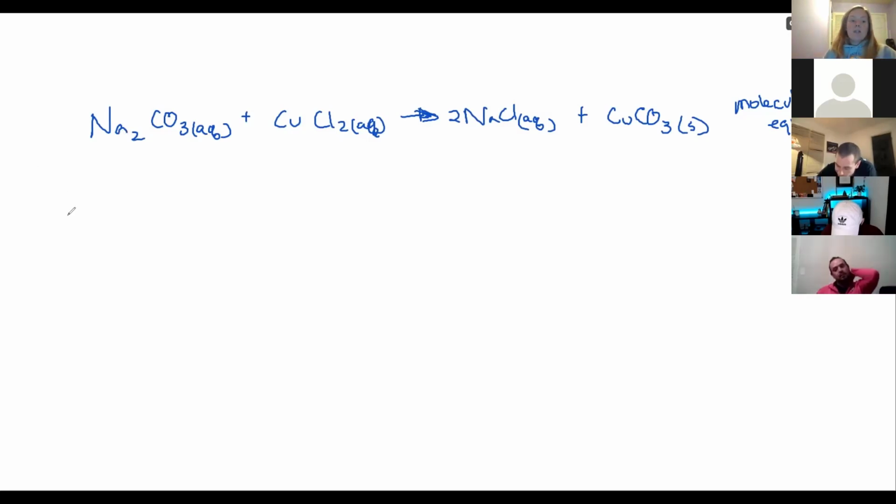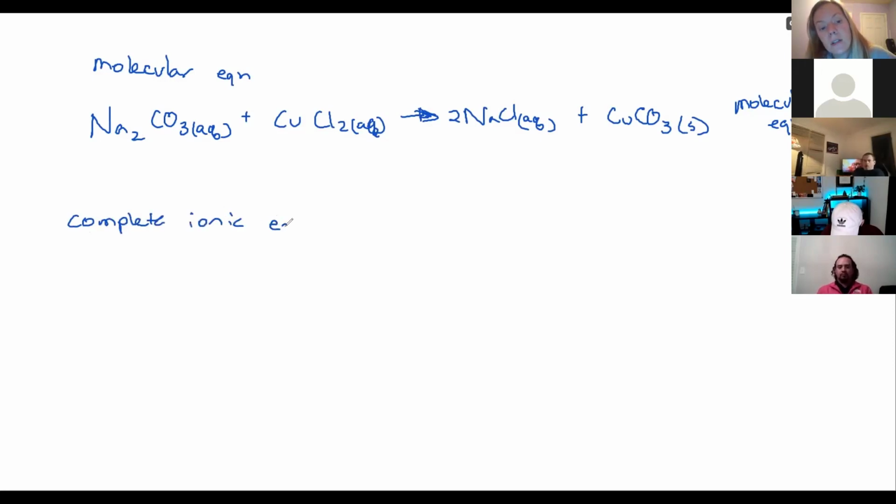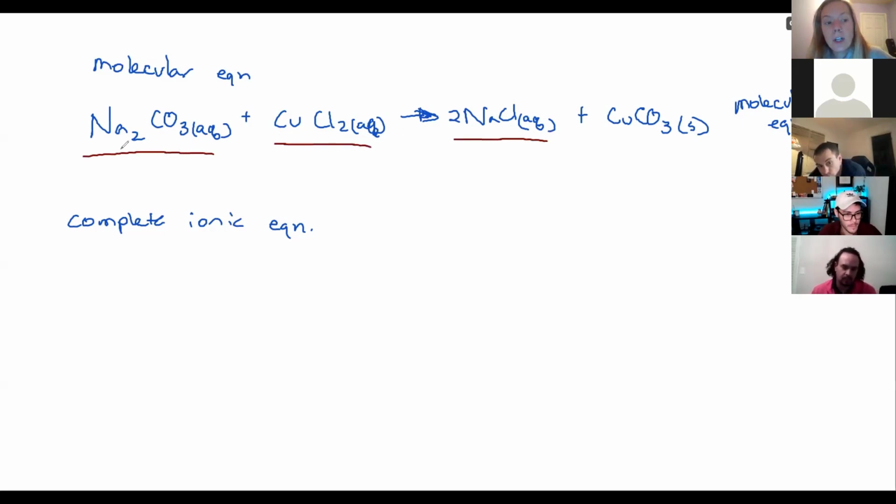There's another way we can write this equation. You write molecular equation up here. The next way we can write this is something called the complete ionic equation. Sometimes I call this the complete pain in the butt equation because it is a total pain in my butt to write these out, but we do need to know how to do them. So in a complete ionic equation, what you're going to do is take anything that's aqueous, that would be this, this, and this, and you're going to break it apart into its ions. Okay, break it apart, break it apart. So follow me here with this one.